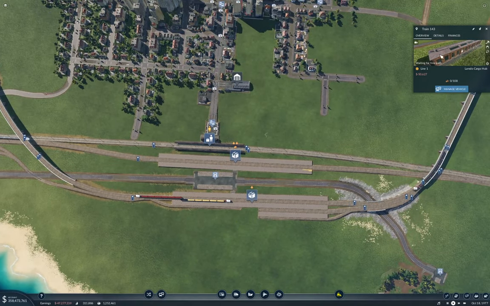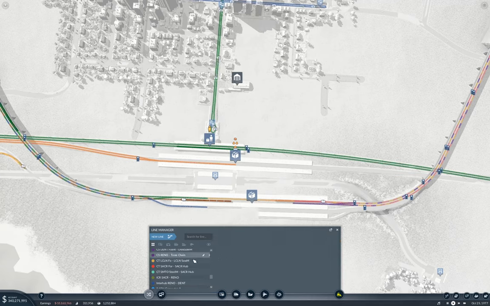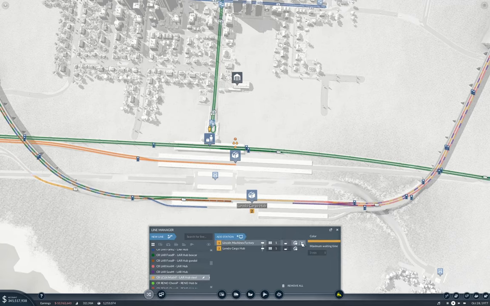Okay, now what, line one, manage line. So that's going to be Lincoln Machines Factory to Laredo Hub. Steel. Okay, now car. Come on. KL Lincoln. Okay, so now over here, at the machines factory, it doesn't matter. Over here, we're going to load only steel. Okay. Now, if we do that, then the train will only load steel.